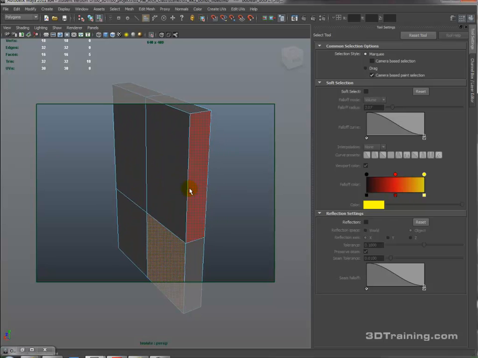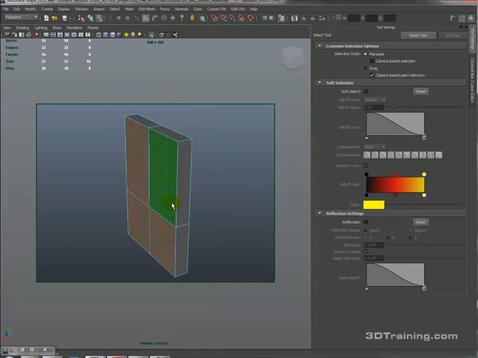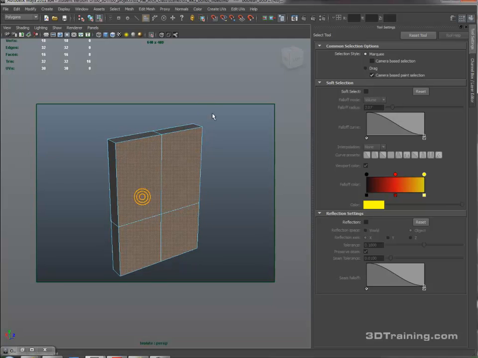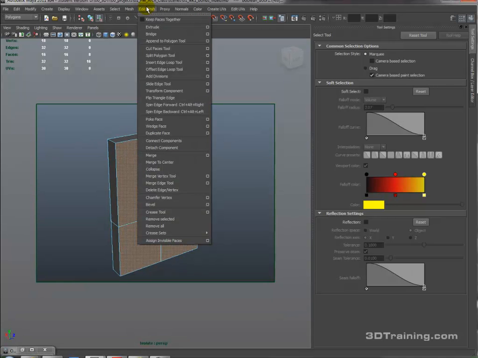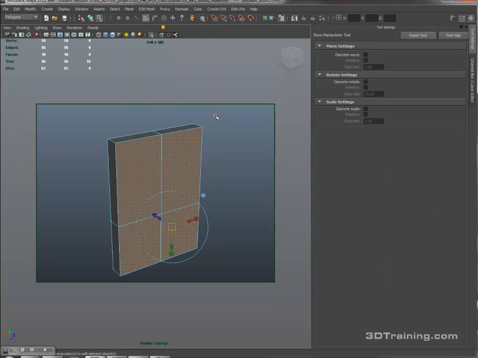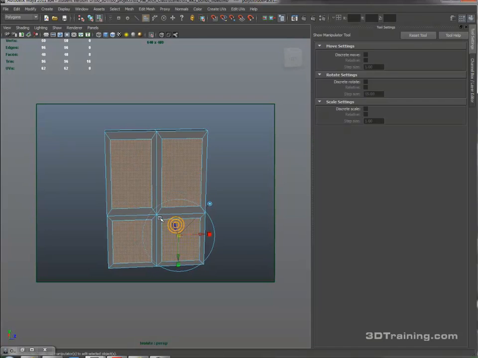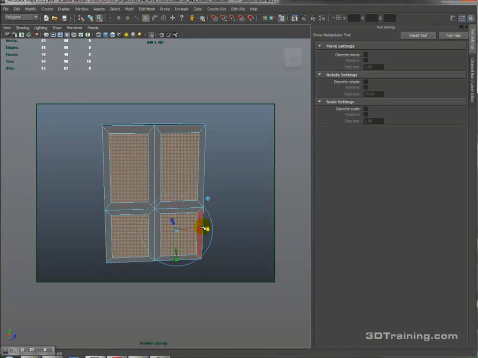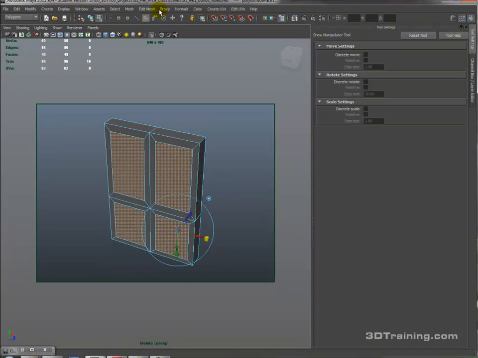You then select the 8 faces on the front and the back of the door. You turn off keep faces together and you extrude it. You just do a scaling just so you can get the flat plane of the frame of the door. Then you're going to extrude it again and pull it in.